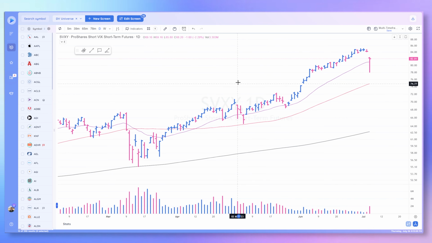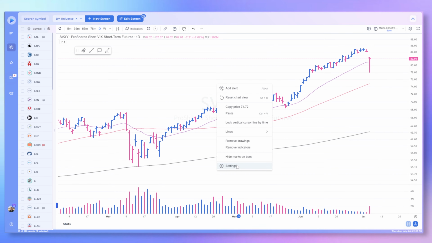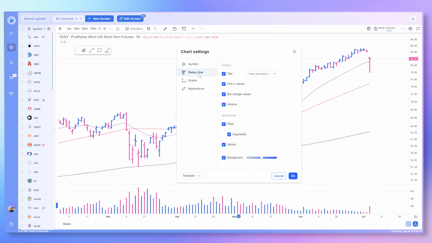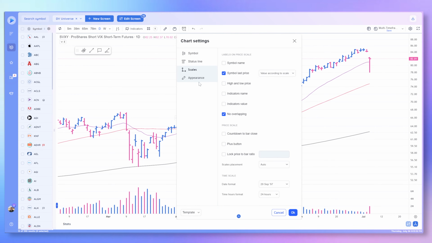So moving on, in order to edit the background of the chart, what you want to do is give this a right click, or just click on Mac, and then click settings. You can also click this icon over here. You can change the look of your symbol. If you're using a candlestick, it'll show up different options. Definitely if you're using bars, uncheck this. That just makes it a little bit thicker. And otherwise, you can edit any of these different specifications when it comes to your chart.